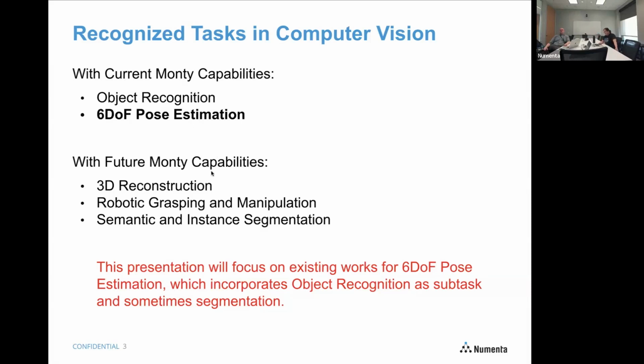Because pose estimation subsumes object recognition or often involves object recognition, a lot of the models, if they're doing pose estimation, can already do recognition or sometimes segmentation, depending on how it's implemented. Which is why we focus on, okay, let's dig into existing models for 6 degrees of freedom pose estimation. So that's how we went from the milestones into this very specific task. Because otherwise it just looks like we're doing some random literature review on pose estimation.